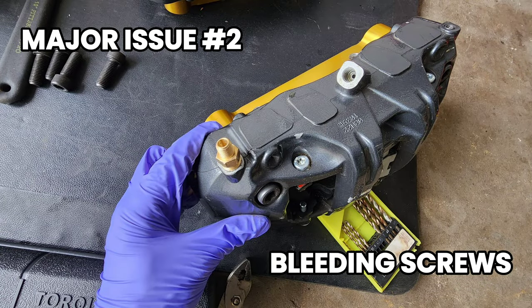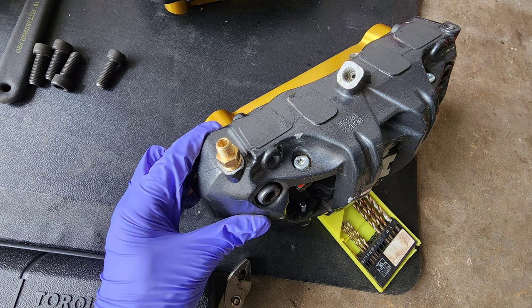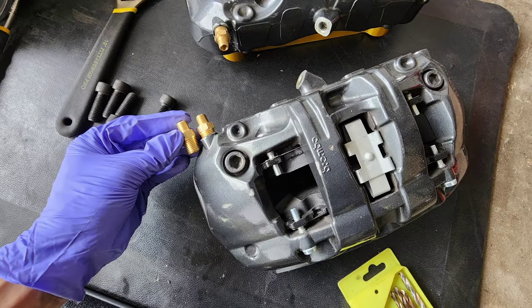This is the part where I wanted to throw everything away and scrap the entire project. When I tried to take off the bleeding screws, they broke off inside on both front calipers. So I managed to drill a bigger hole, re-tap the threads, and I went with these brass couplers for better heat and rust resistance.